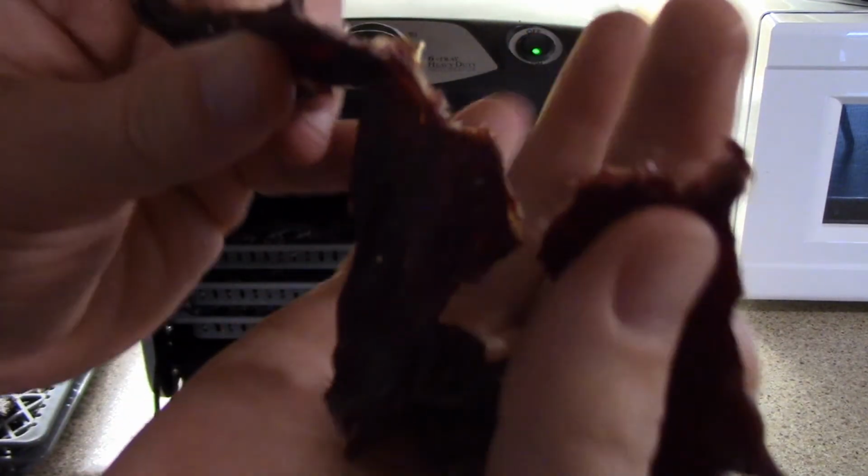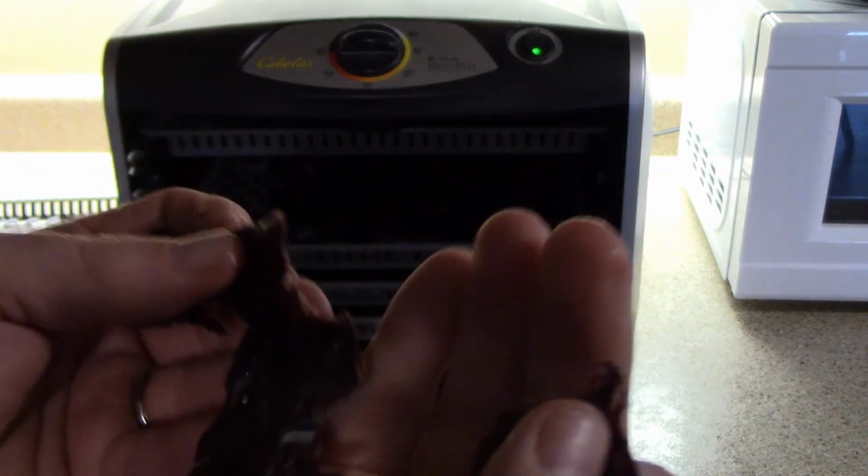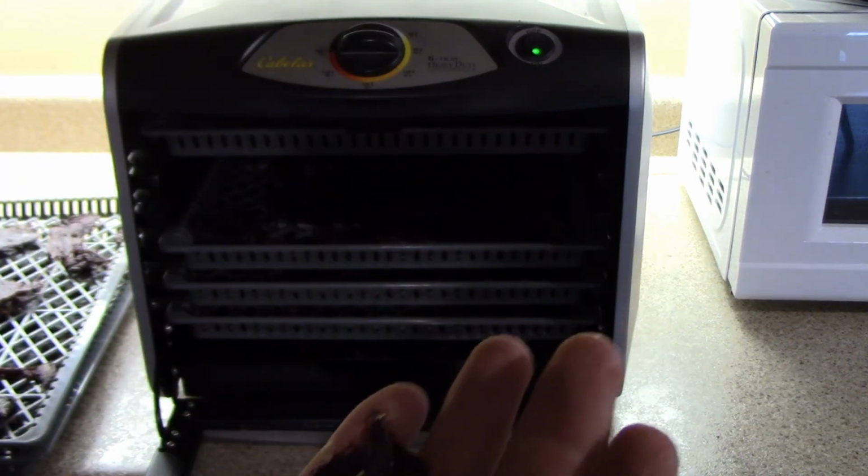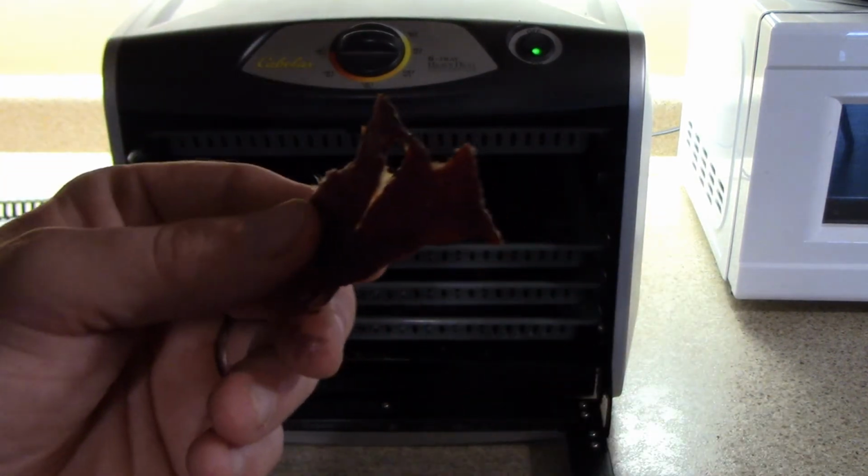It just breaks apart. So, if you're looking for ideas on how you can use up some of the goose meat you've got and that you've harvested, jerky is a good way to go. It's easy and it's really good.